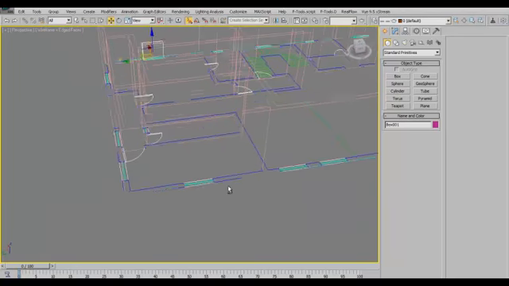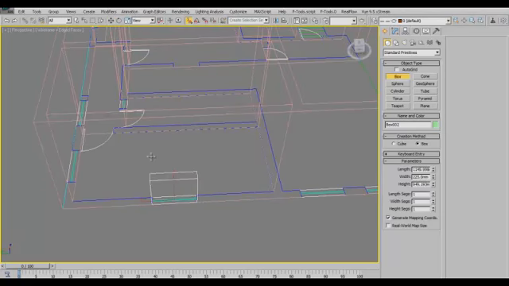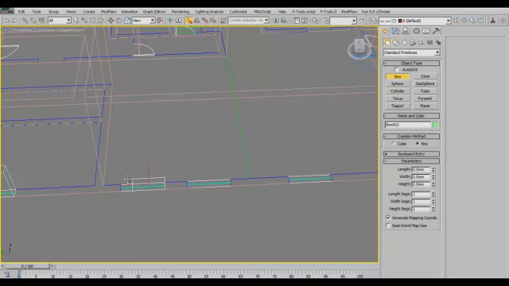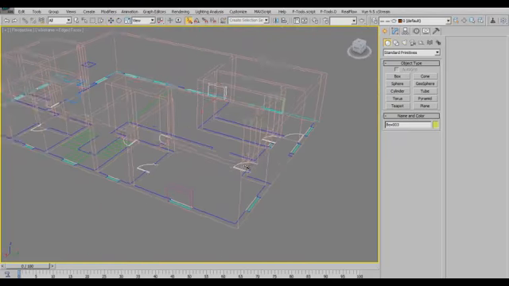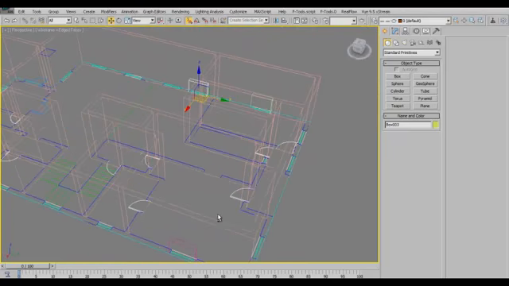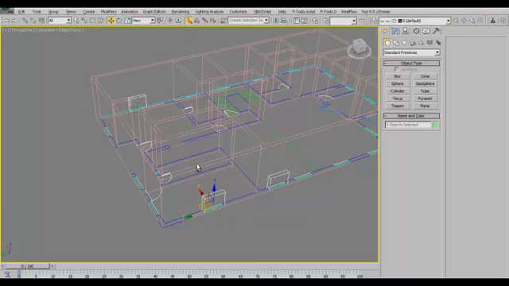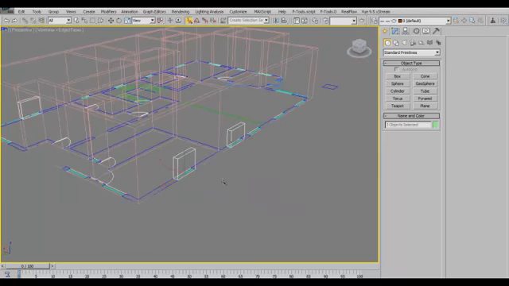So what we do basically is first let's create just a couple of other boxes to show how we would create them. I think one more, and I think that's good. So what we'll do is now we'll move this thing 900, because our window is 900 from ground to sill. The window sill is going to be 900.